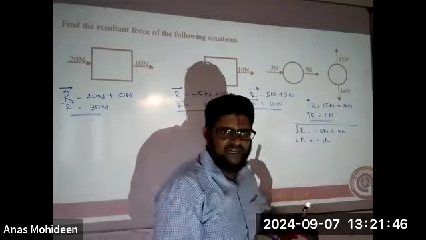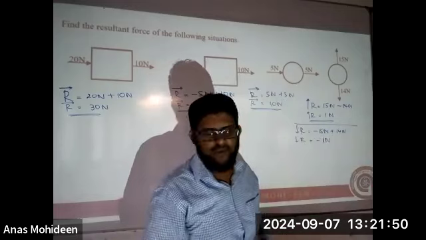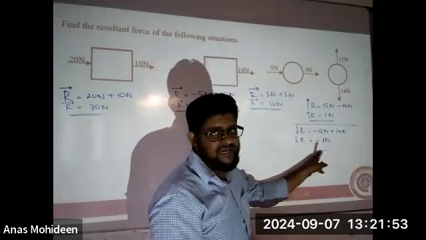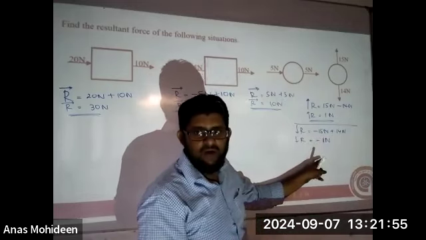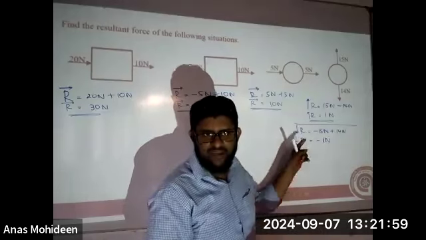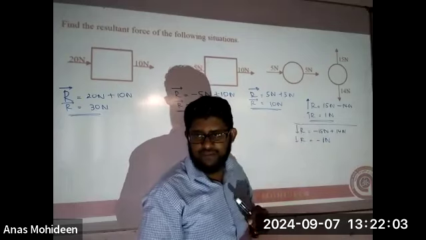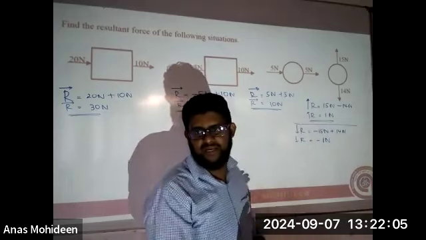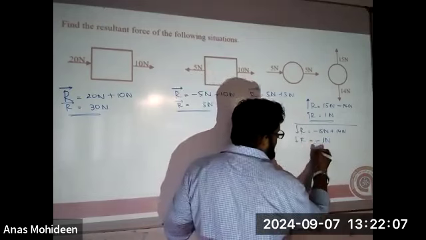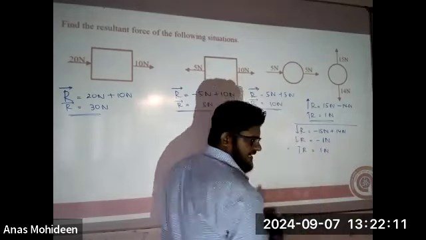Why? Minus 15 plus 14 means minus 1. So minus, in fact, refers to the opposite direction it is acting in. Downward I'm considering as minus, so upward it should be plus. Downwards my answer is minus 1, and minus refers to the opposite direction. That means I'm changing this minus into plus 1 Newton. So I have to turn up the direction.